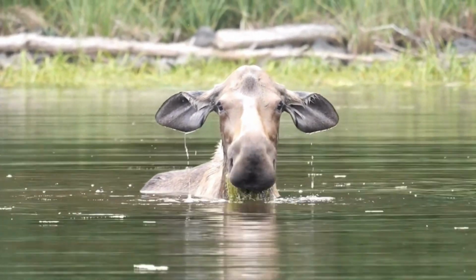If you're still with me, you're going to find out why I'm talking about moose this way. It's pretty amazing. Anyway, moose are able to dive as far down as 20 to 25 feet into water and can hold their breath for up to, guess what? A minute. Doesn't seem that long, but we're talking about a moose diving 20 to 25 feet and holding their breath for a minute. They can do this to cool down, but also for food in the colder months. That's down at the bottom.